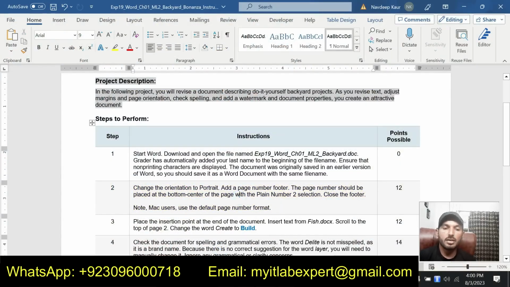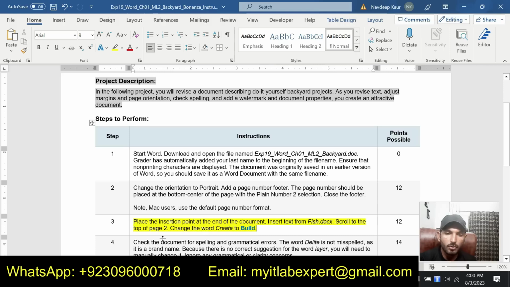The next step to do is step number 3. Place the insertion point at the end of the document and insert the text from the fish document.